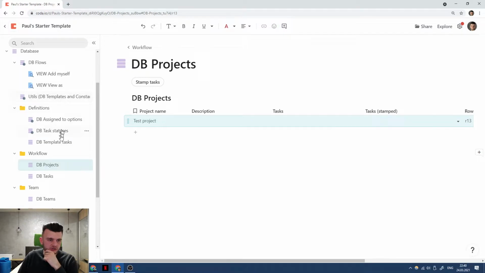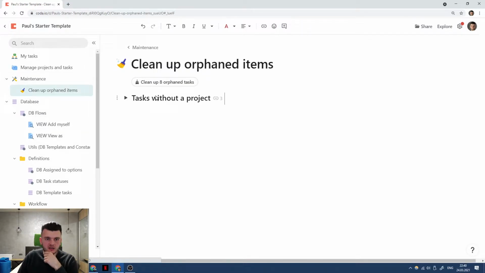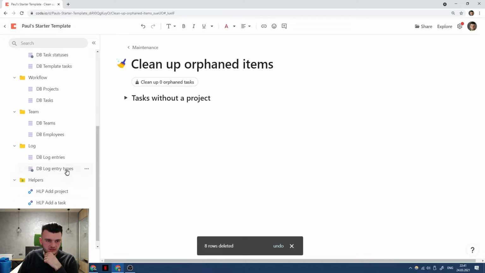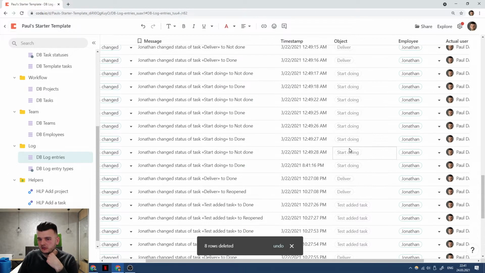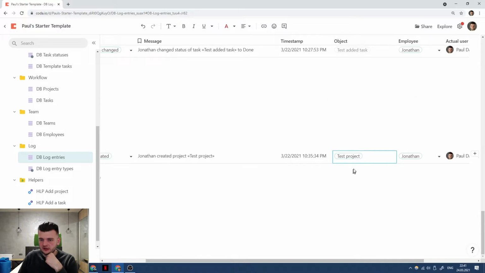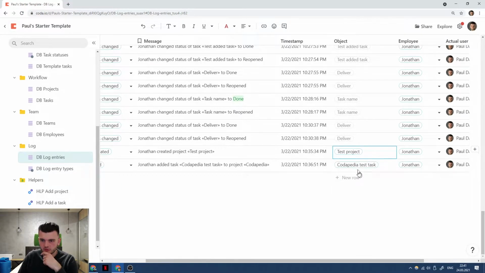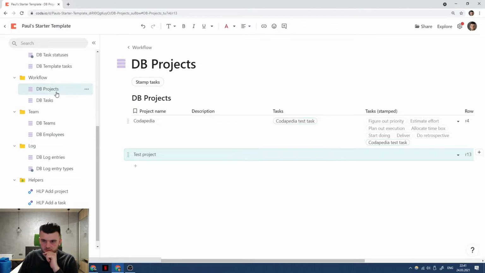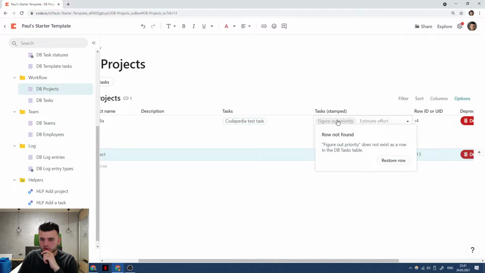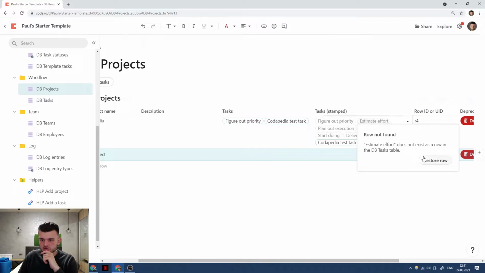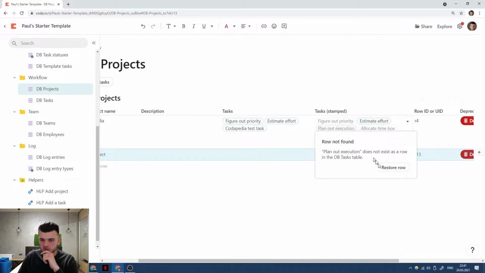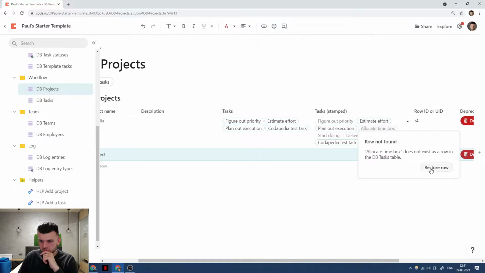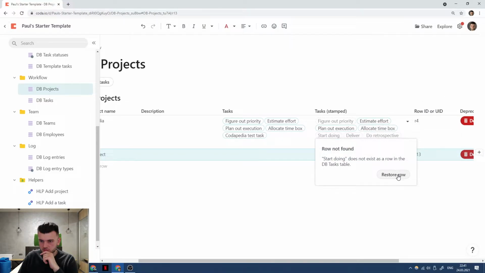I deleted the project. I cleaned up 8 tasks. I still have, well, I don't have the Codepedia here, but I have a Codepedia test task. Let me restore the task. I restore the project. And now in our project, I can restore each of the tasks, basically.